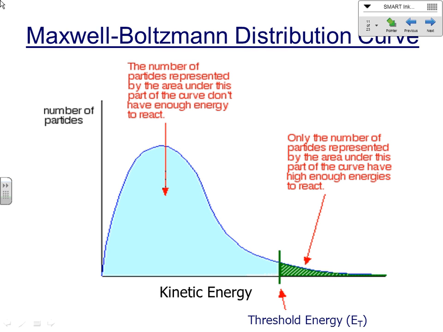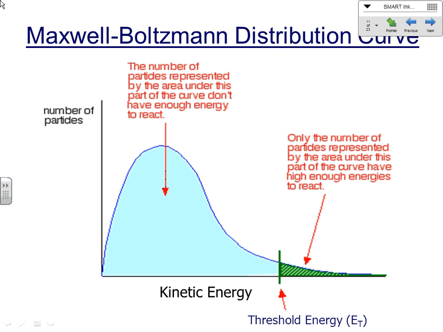So let me carefully describe to you what is happening on these graphs, because on the test, I do like to make you sketch graphs like this for understanding. So here's what we have in this particular graph. Number of particles, all right? So this is the number of atoms or molecules or whatever, particles, entities. It doesn't make any difference. And this is graphed versus kinetic energy, okay?